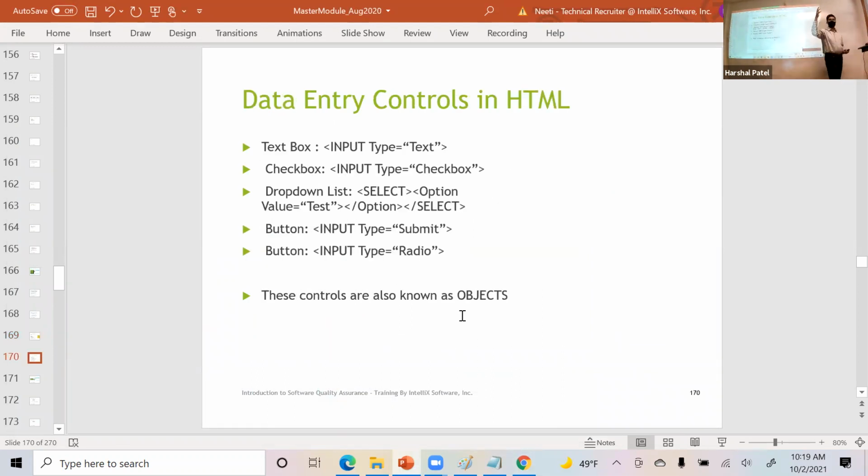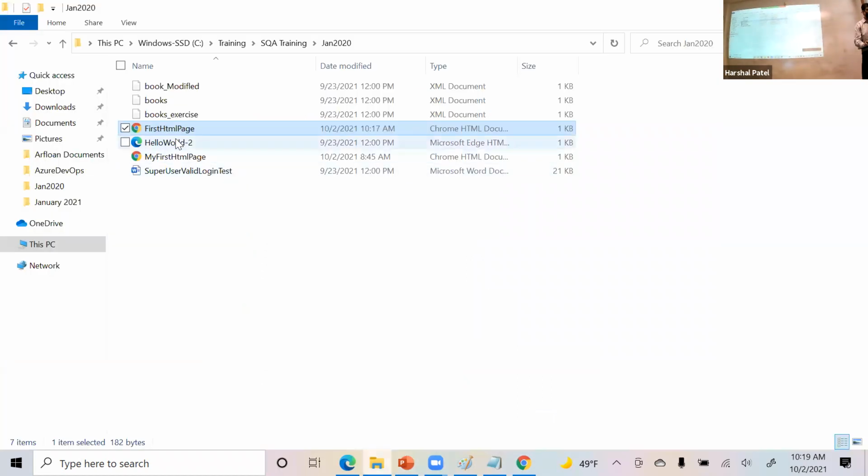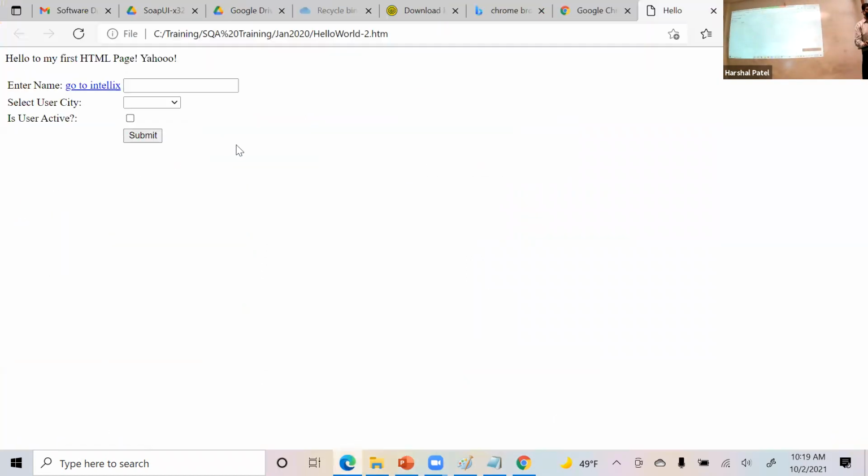Now the other set, so far we saw only the plain ones, but you can put in the data controls that I was just showing you on that side. That allows you to do a checkbox or a drop-down list or allows you to enter a text box and so on. Okay, you can create certain buttons and display those things. So I'm going to show you a quick example.